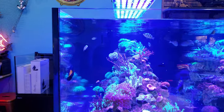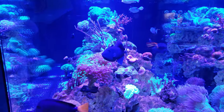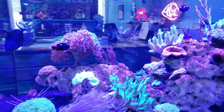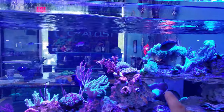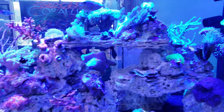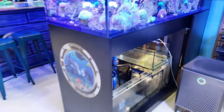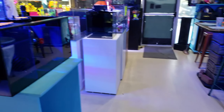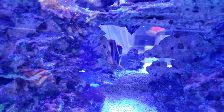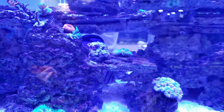This is the mixed reef LPS softy tank, which is pretty much one of my favorites because everything in here grows so fast and looks so amazing, as compared to the SPS which takes much more time and patience. We got in a beautiful pair of blue throat triggers — male and female. There's our Niger, a purple tang, and a couple other things. We have reef lobsters in both tanks — these are the Red Sea peninsulas — and some Mabashi equipment underneath. There is an absolutely cool angel hidden up there, and that is a copper band butterfly. Very cool fish — everybody should have one if they can.